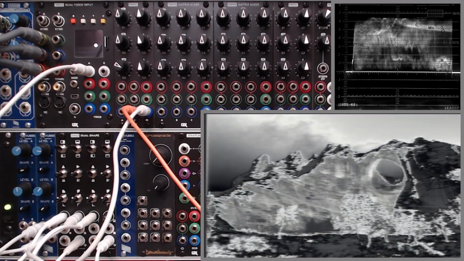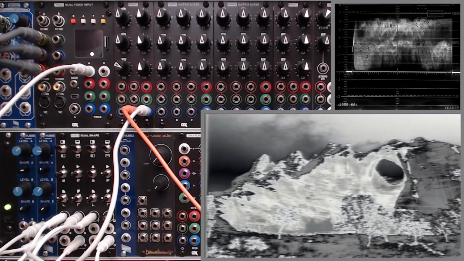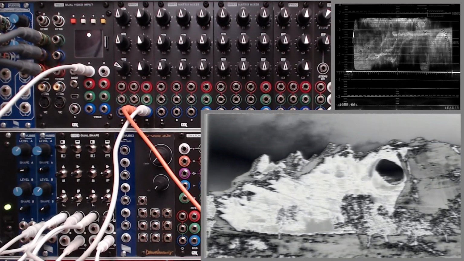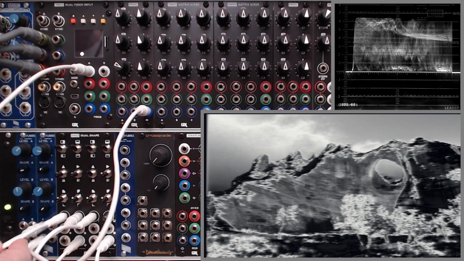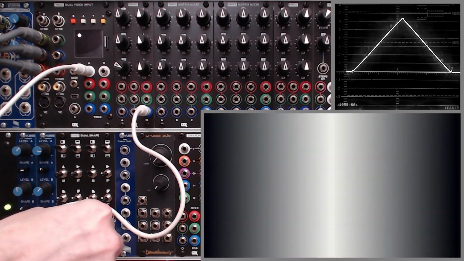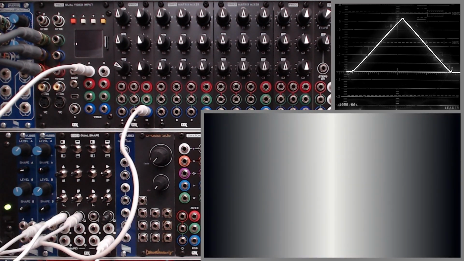All right, now that you understand the basic principles, I'm going to tear this patch apart and I want to build it up from nothing and sort of illustrate the concepts as we go. Okay, so I'm going to take all of this stuff out. This is my LFO. And here is the patch going from one side of DSG3 to the other.